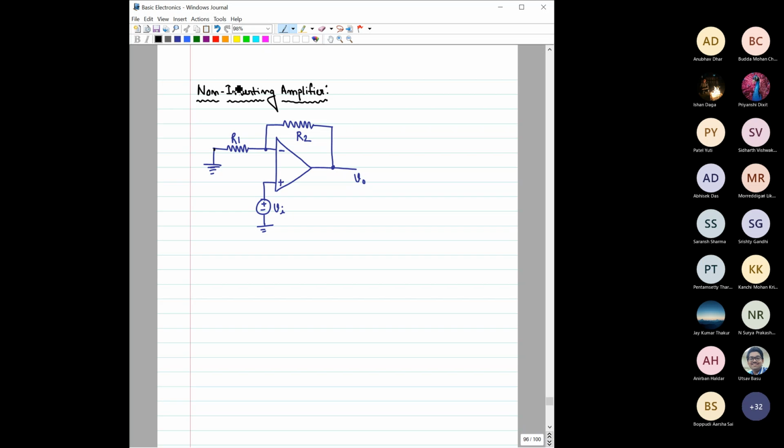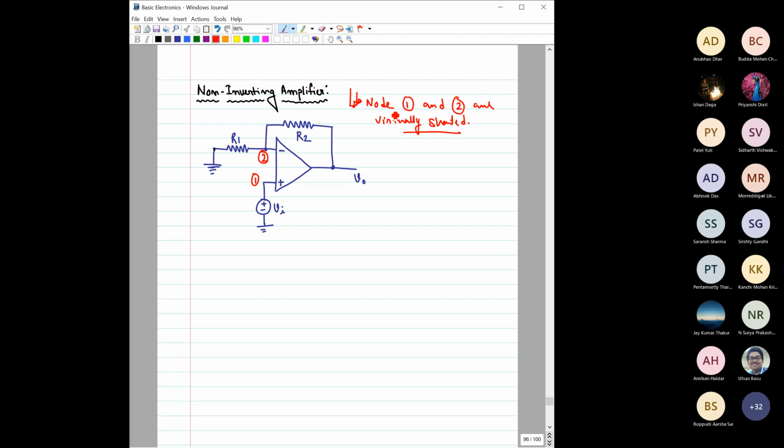So from here, if we say this as node 1 and this as node 2, then we can write node 1 and node 2 are virtually shorted, right? We have used this. So here, if we give the input to the non-inverting terminal, will there be any use of R1 and R2? Because no current flows through them. Okay, let us see that. What will be the use of this R1 and R2? Right. That is a good question.